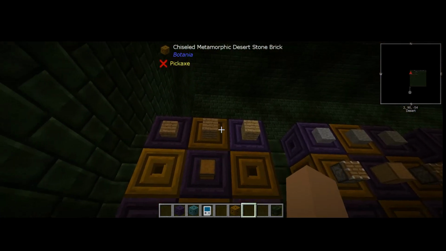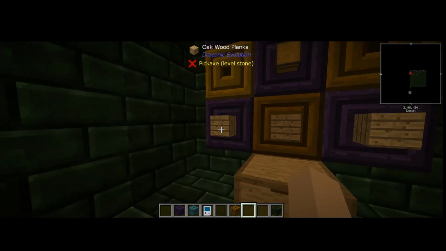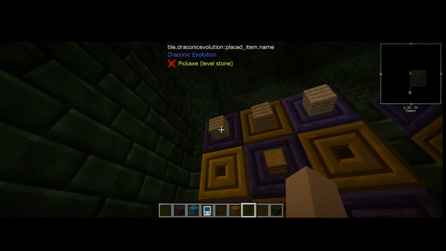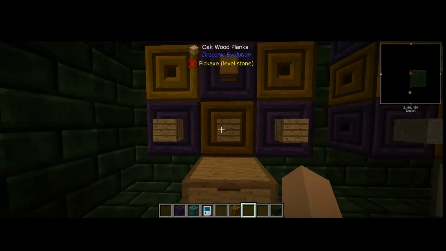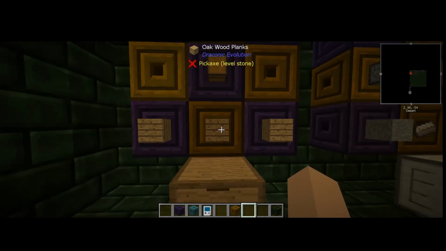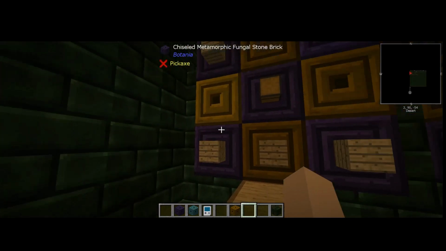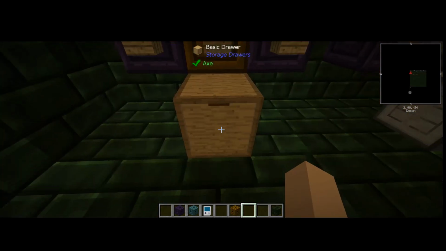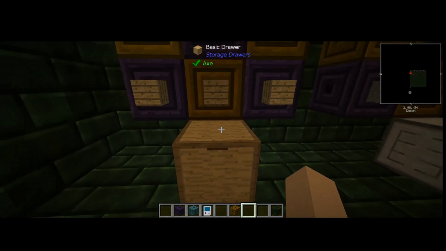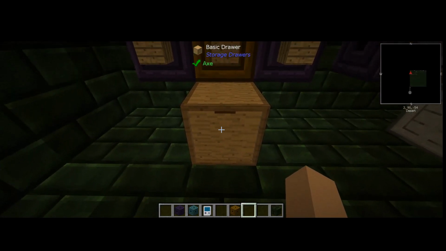And how you make that is you have 6 wooden planks. Any kind will do, or I should say any of the basic ones, because there's nothing there, I believe, for specialty woods. You put them across the top and across the bottom, and you put a chest in the middle. Get this block. You can, of course, add upgrades to this to increase the quantity.